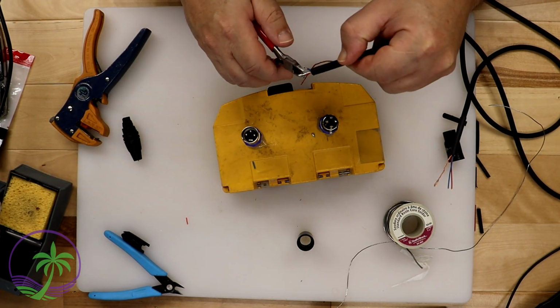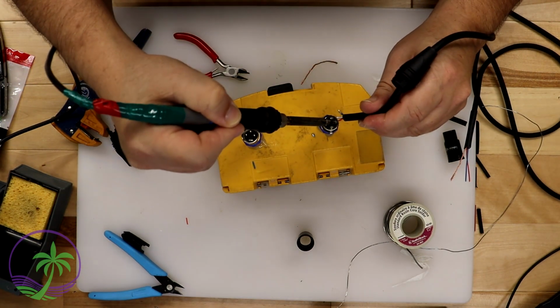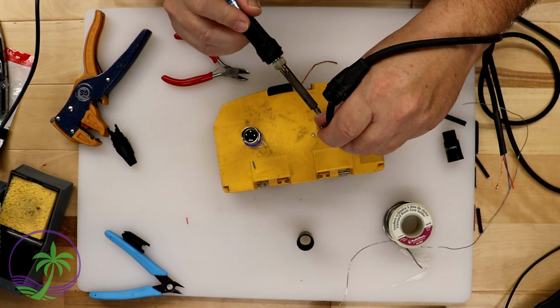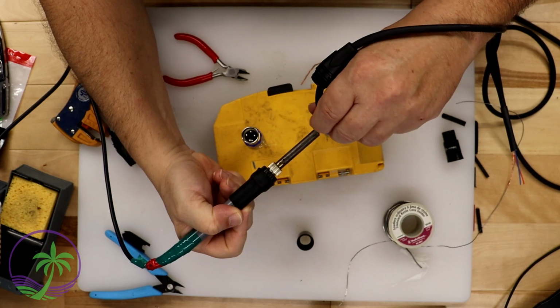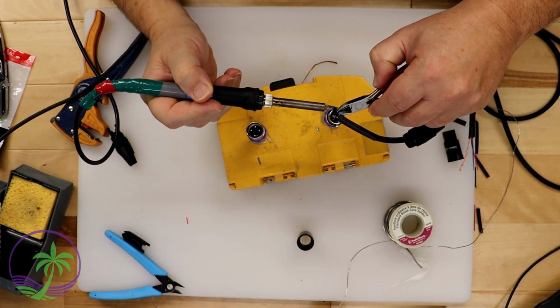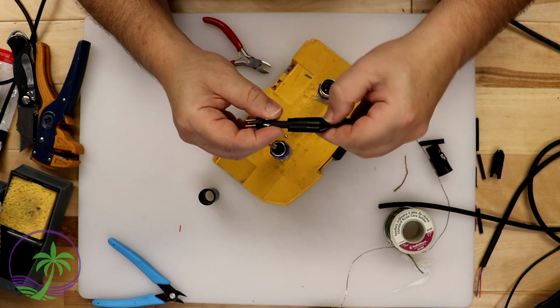Now you see how easy it is to have the connector placed on the actual table. It gives you like a rig to set up. You can have that standing up or laying down, whatever works for you. I'll actually end up moving it around a bit. I'm just trying to keep it steady here in front of the camera so this way you can see what's going on. And occasionally you're going to have a wire that's not being your friend, and that's why I actually took out the pliers, just to hold everything in place.